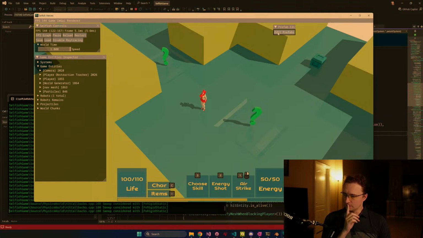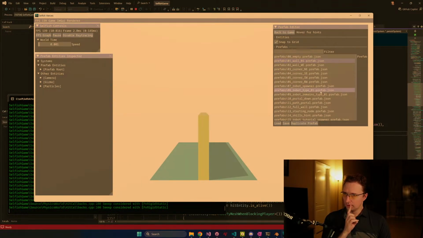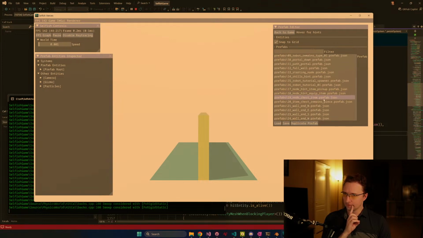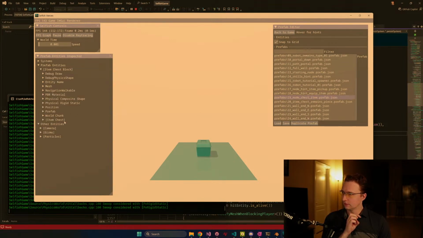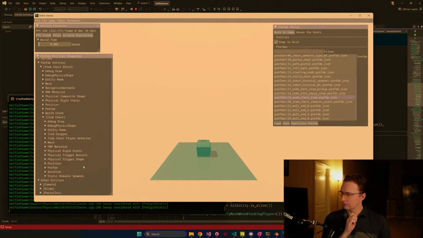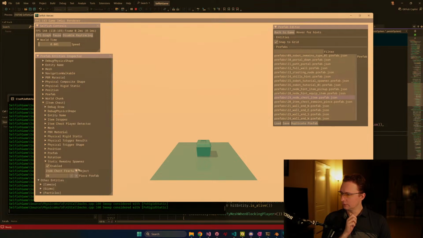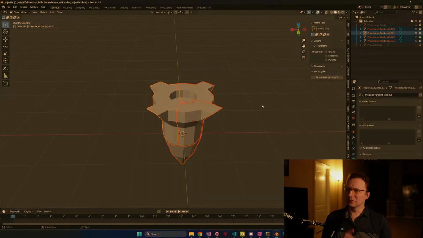Now rockets. Let me see. Static remains spawner, yes. Piece prefab. Then you point at the object. Yeah, I need a separate save here.